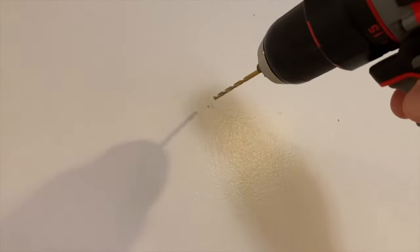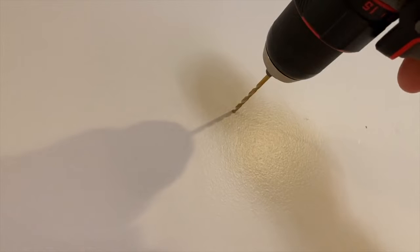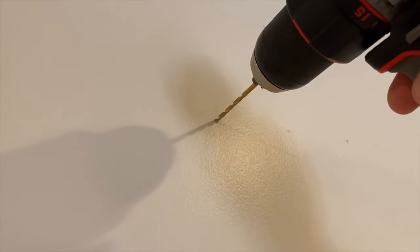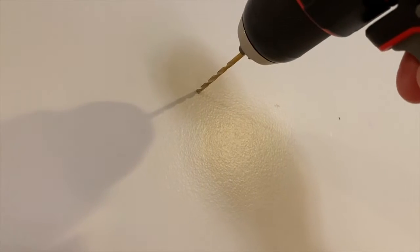Go ahead and carefully remove those nails in the event that you did use nails, and align that drill bit perfectly dead center on that hole. And from here, again, we are using our 1/8 drill bit in our Craftsman drill. Carefully drill the hole into the drywall. Don't rush it. And we'll do the same for all 4 or remaining 3 markings.